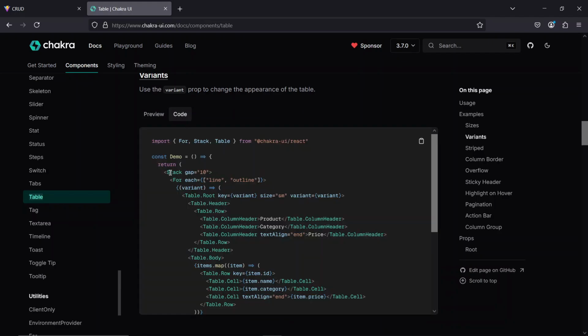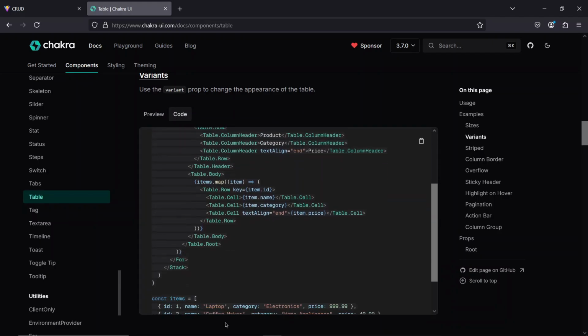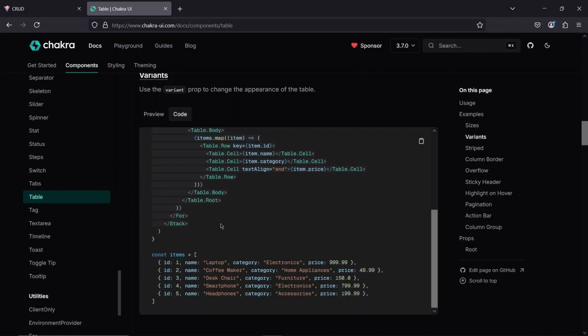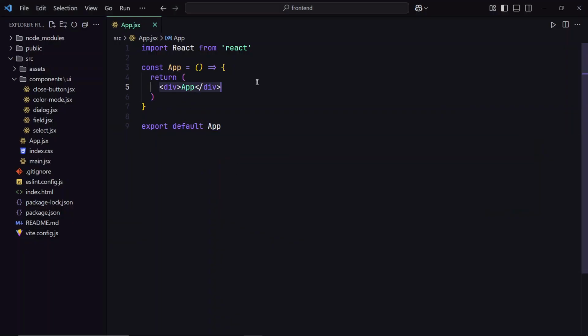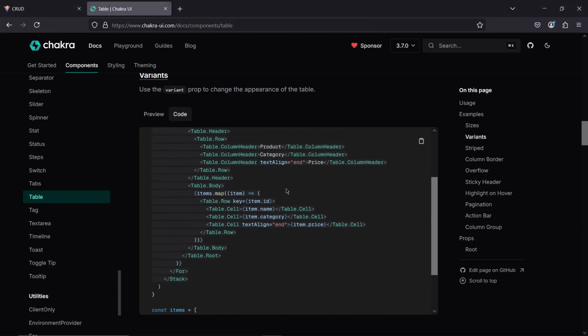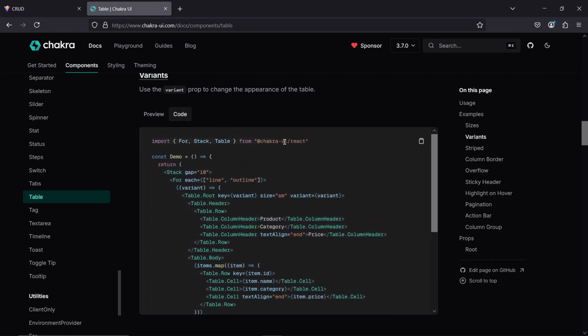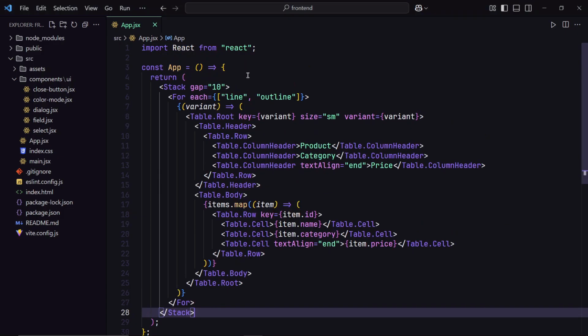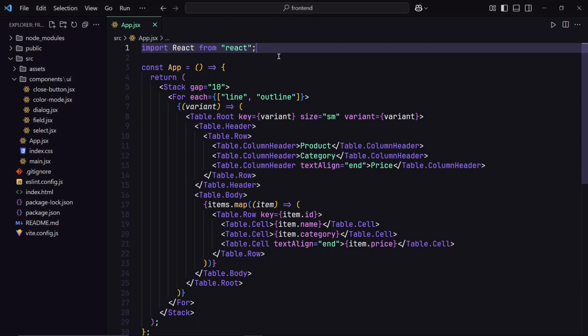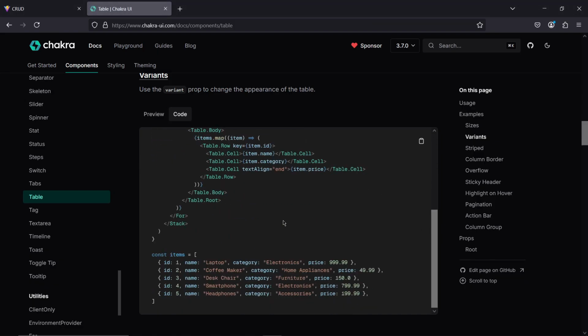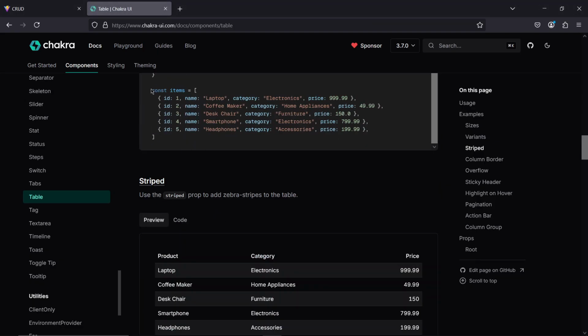Click on code. Copy this. Paste it here. Copy and paste the input. Copy the table data.